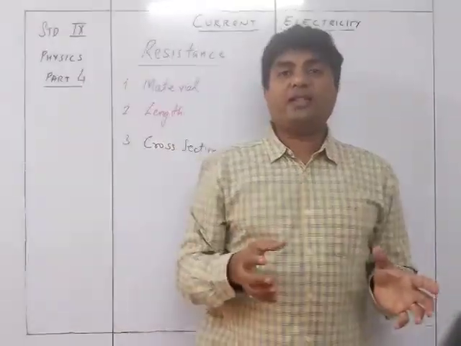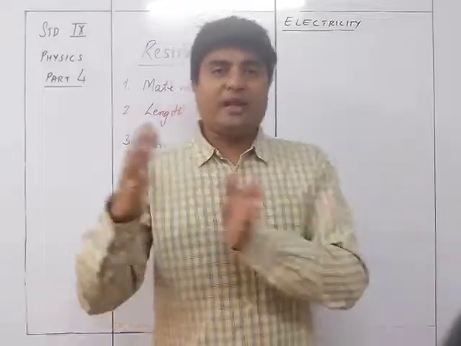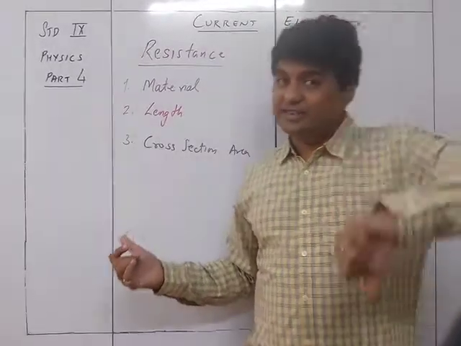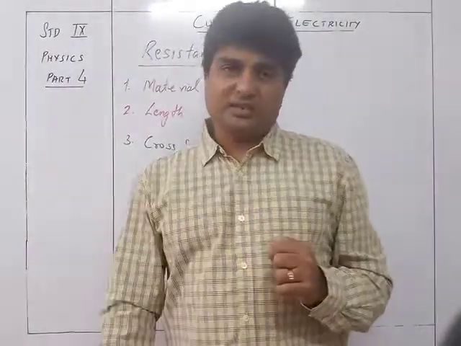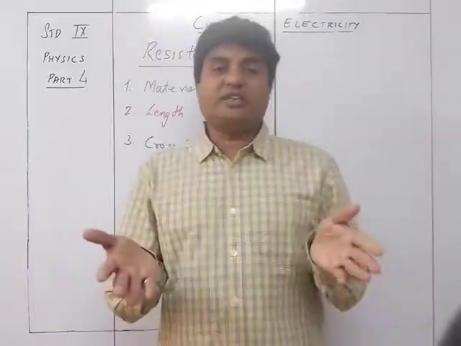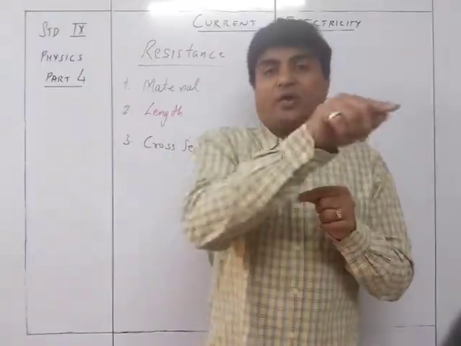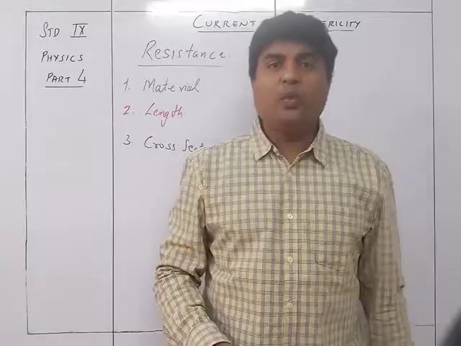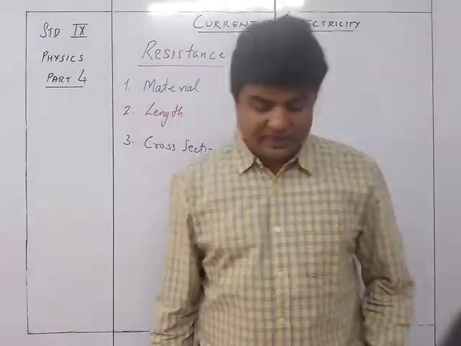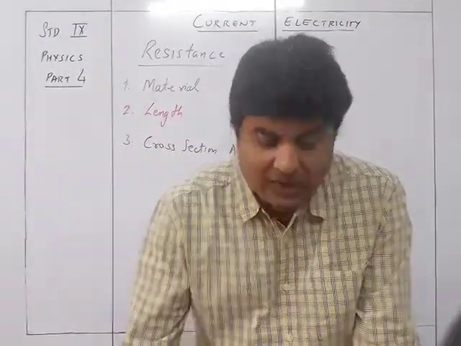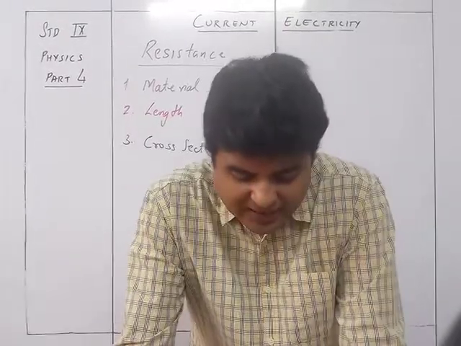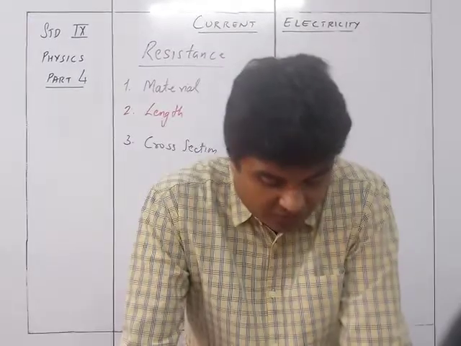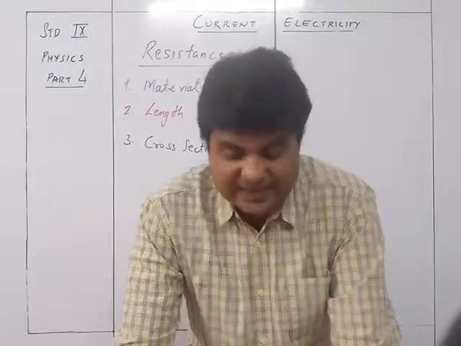So similar to the highway and the small lane, the more the area of cross section, the lesser will be the resistance. Because as the area of cross section increases, the collisions will be fewer and the electrons can pass through more easily when they are moving from one point to another. So in a thick wire, electrons get a larger area of cross section to flow as compared to a thin wire. Therefore, a thick wire offers less resistance.